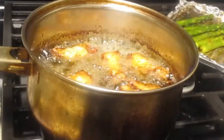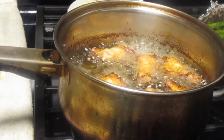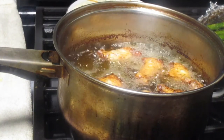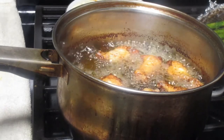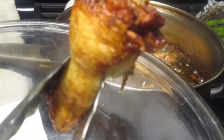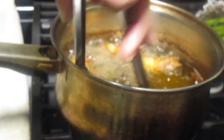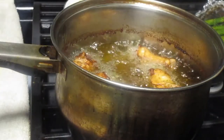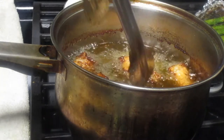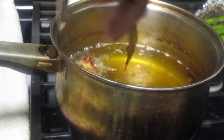Okay, let's take a look at that chicken. Let's put that to the side. And we're gonna get the chicken out. Look at that. That's what you call keto fried chicken. Yum. Well, I still remember this recipe back in the day. I'm glad I remembered it. Because I just didn't want to put any protein powder or anything on it. I want to eat it just as it is.